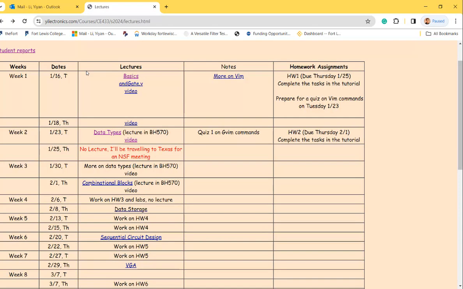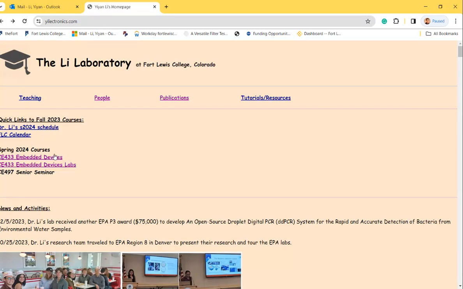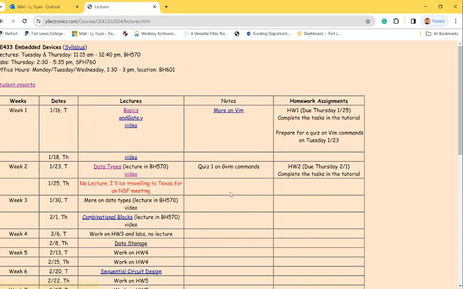So there will be a lab on Thursday, and if you go back to the lab's webpage, you should refresh it. If you're still seeing a lot of other labs available there, please refresh the browser, because I'm trying to update the materials in here a little bit. It's been used for 2 to 3 years. I want to add some new things to it, make it more fun. But it's going to be available on Wednesday. Okay. Yeah, I think that's it. That's what I want to talk about.